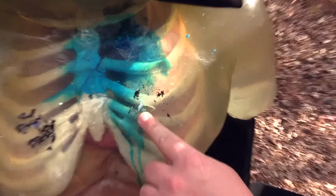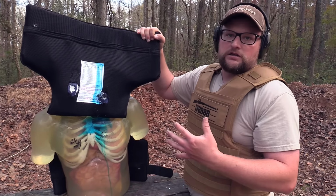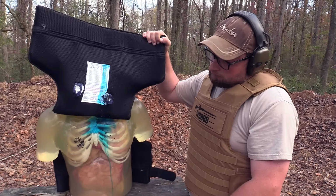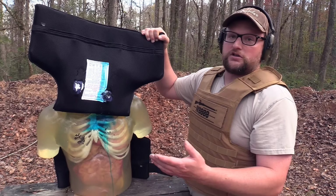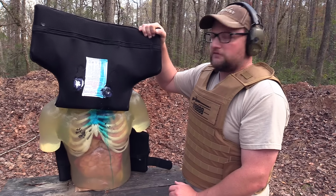But I think the clear distinction here that we have to make as well is that this is flexible armor that's rated for rifle rounds. So you're definitely a step above just standard 3A soft body armor. If someone shot at you from 8 feet with any of these threats that we're throwing at this armor, it would defeat it instantly when it comes to a level 3A. So pretty impressive, especially in conjunction with the hard plate. No issues at all.